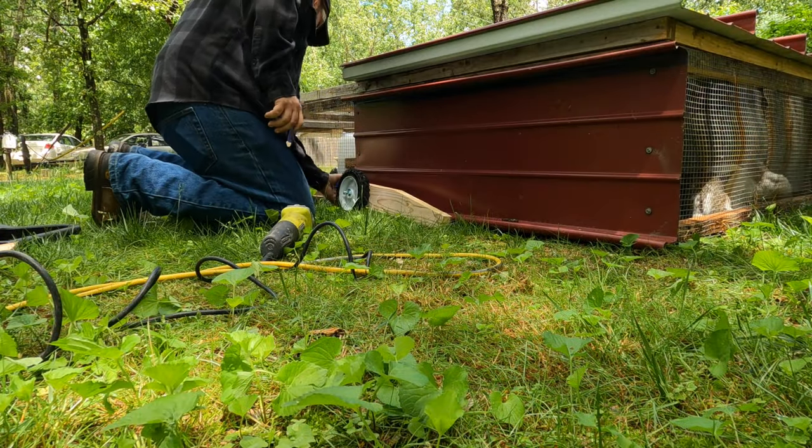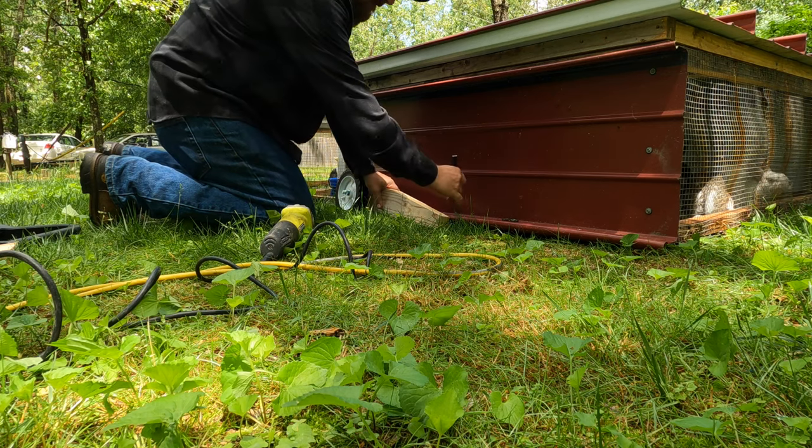All right, I got all my stuff over here. I got to cut out a little section of this roofing because it's a standing seam, so it has a really high lip on it. So I got to cut a section out here.